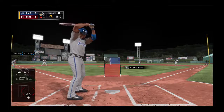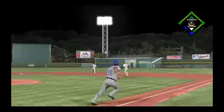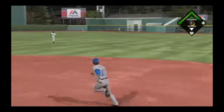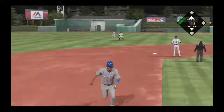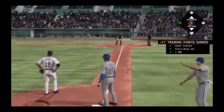Steven Eckert digs in now with 2 already home and a potential third waiting in the wings only 90 feet away. Well, runs often come in bunches, Matty, and we're going to have to see if that's the case right. This ball's down, and that could bring in a run. Notch 1 in the score column as a runner from third crosses the plate, and it's a 4-1 game. And he is in at third base with an RBI triple.